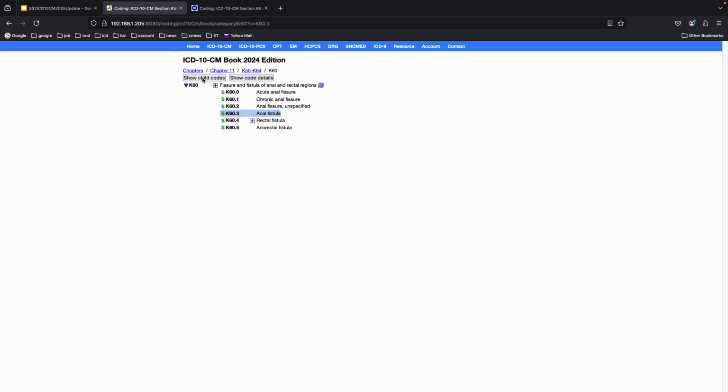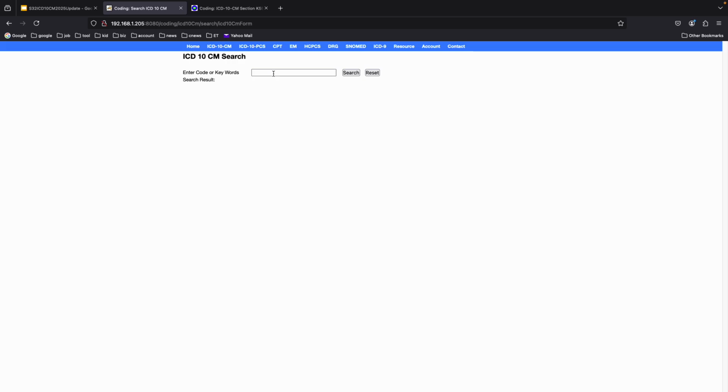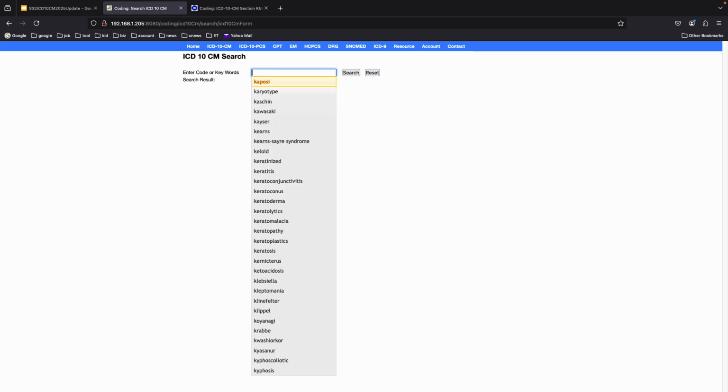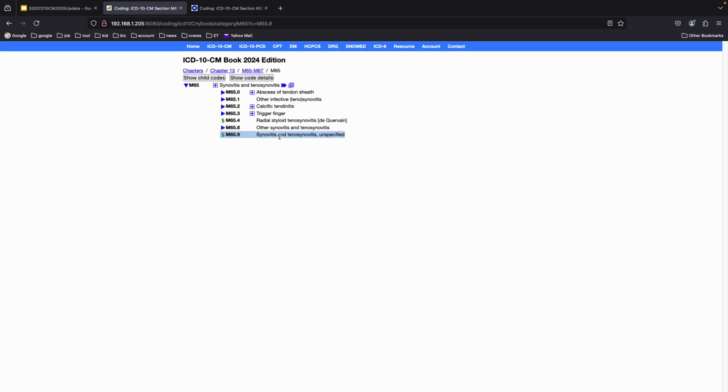Let's search in the 2024 edition. M65.9 here. If you click search, you can see this is a billable code. This is the 2024 edition.